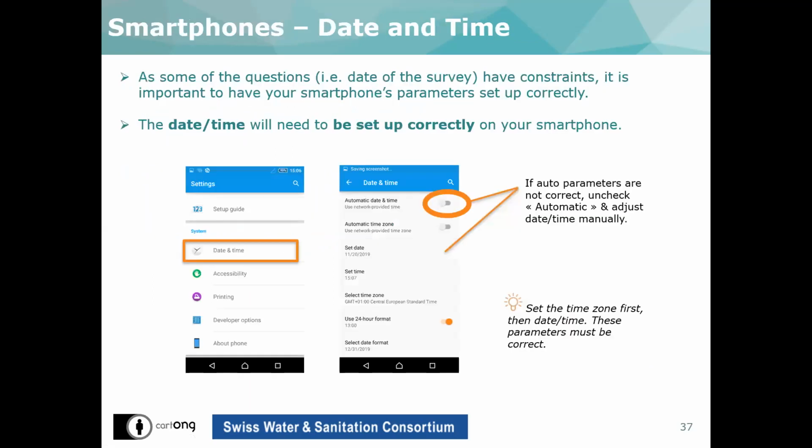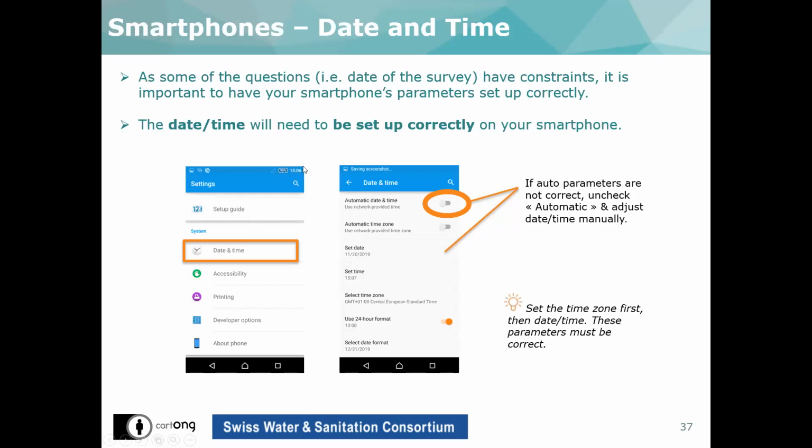Okay, now, very important, as you saw, we have a date type of question in our survey. This date actually has a certain constraint on it. We don't want to have a date in 10 years or 20 years in the past. So there is a constraint there, and this will be based on the date and time on your phone. It doesn't have the intelligence to know exactly what date and time it is in the world right now, so it will take information from the phone.